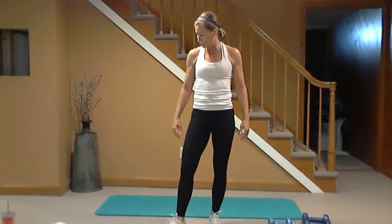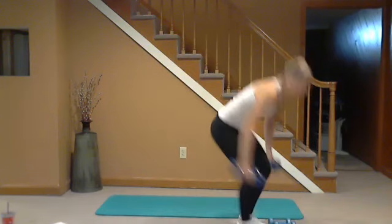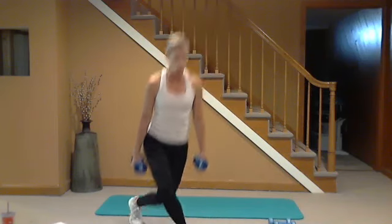All right, so the first exercise, you need two heavy dumbbells. We're gonna alternate curtsy squats side to side. So you have some heavy dumbbells, 8s or 10s or 12s. It's going to be a curtsy squat and then a curtsy squat, all right? And then as we go through, I'll go through the rest of the exercises with you. So grab some weights. Let me get my timer going.